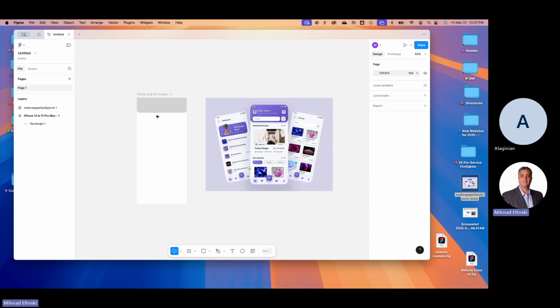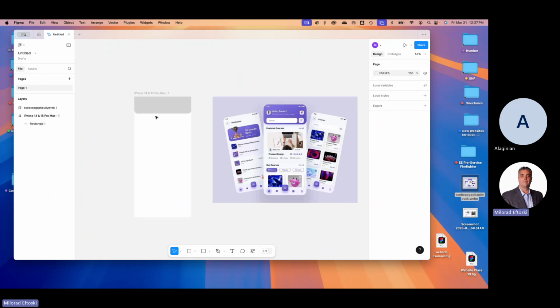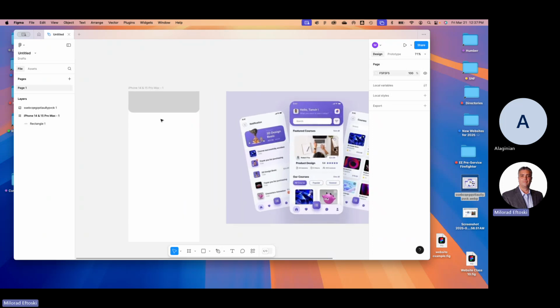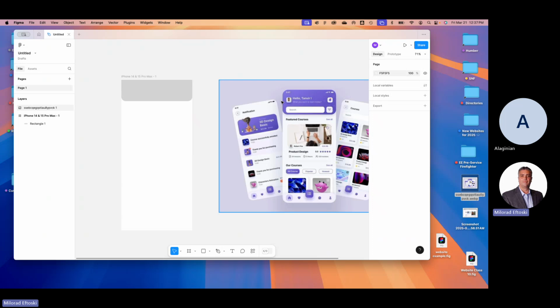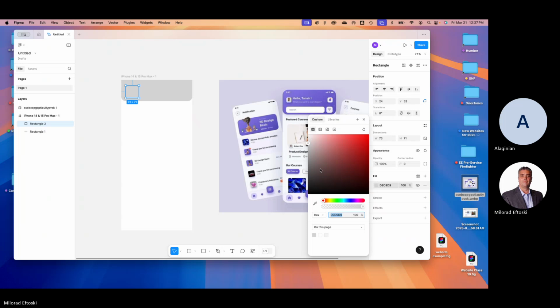We're going to add some other additional design elements. Perhaps if we're aiming for this design, we're going to do a little thumbnail, some text there. I'm going to use the rectangle tool again, okay? And this time I'm going to make it darker gray.